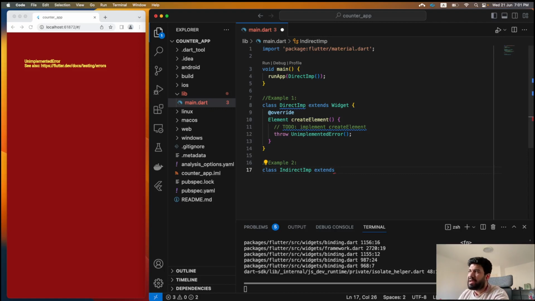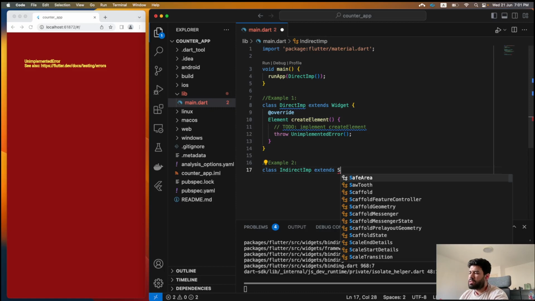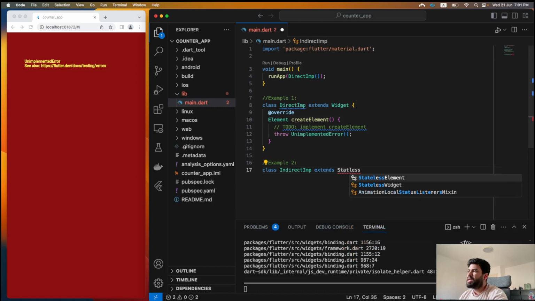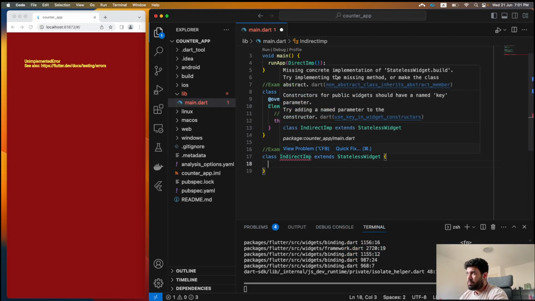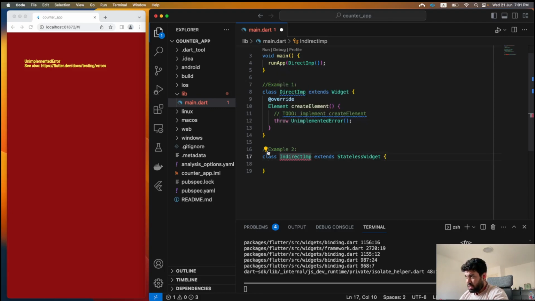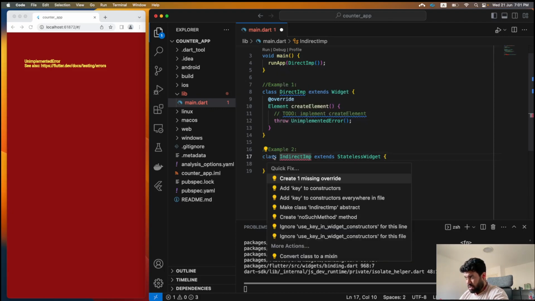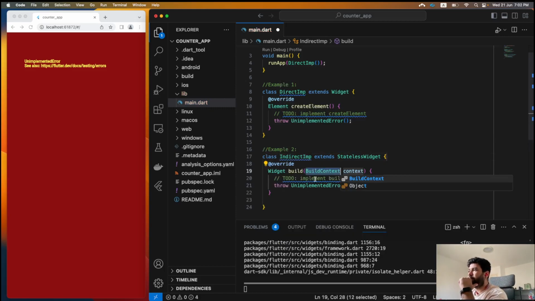This is called indirect implementation. And this thing that we are going to extend is what I mentioned before, which is the stateless widget. So again, the same error. If you hover, missing concrete implementation, just hover or click until the yellow icon appears, click on it, and then click create one missing override.